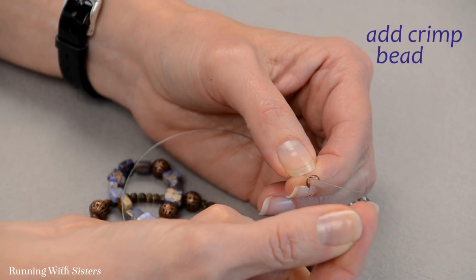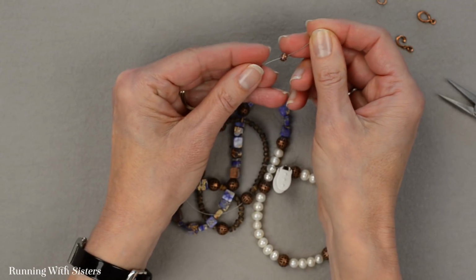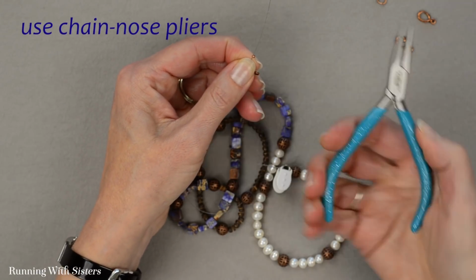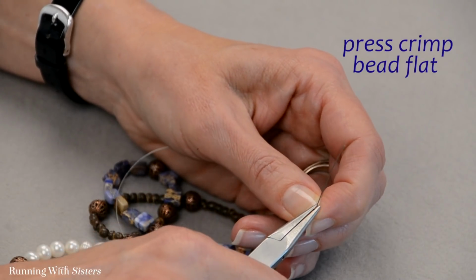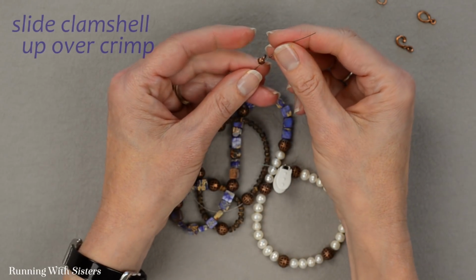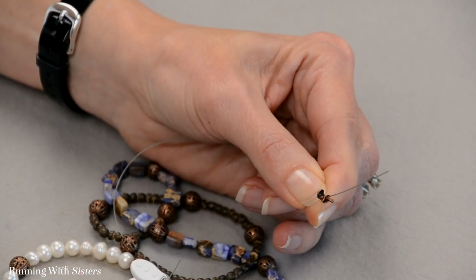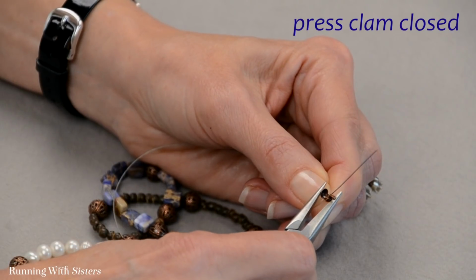Now we've got our crimp bead. I'm going to slide that on next. And then I'm going to crimp the crimp bead using my chain nose pliers, and I'm just going to press it flat like that. And then we're going to slide the clamshell bead tip up and over that crimp and then use the chain nose pliers to close the clam.